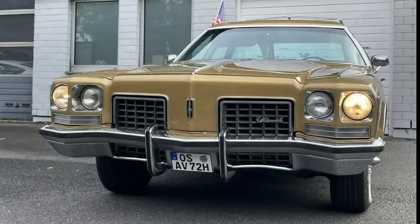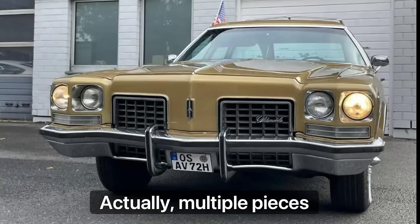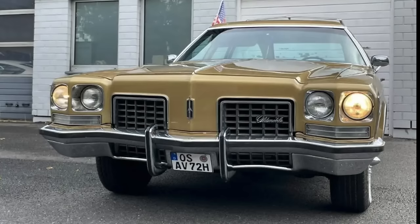You'll also notice the bumper is getting a little bigger, with nice bumper guards flanking the center of the header panel. This was the first year the federal government introduced a two-and-a-half mile-per-hour impact standard for front bumpers — meaning the vehicle had to be able to crash into a stationary flat barrier at two-and-a-half mph with no damage. As a consequence, the bumper is bigger and has a rub strip. Behind the bumper is a piece of spring steel so that if the car came into contact with something, it would collapse briefly before springing back. That bumper standard would be increased to five miles per hour in the front in 1973, and five mph front and rear in 1974, so bumpers got progressively chunkier.